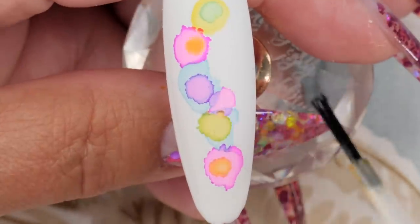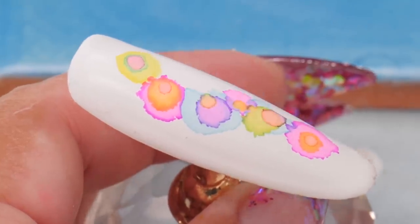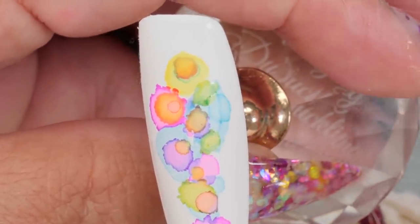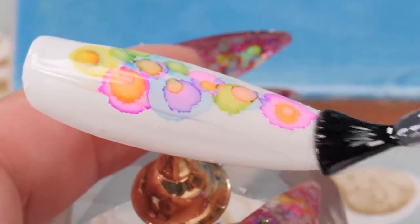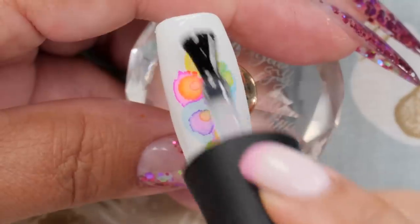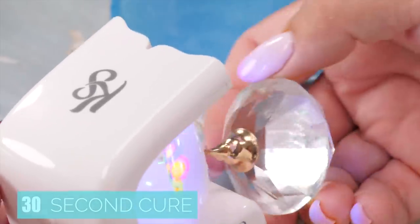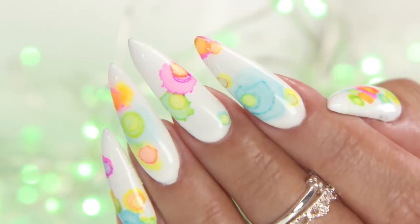Use the tiniest bit of alcohol at the tip of the brush very gently. Once you establish your design and your layout, you can see how adorable these are on short nails and how elegant they are on long.